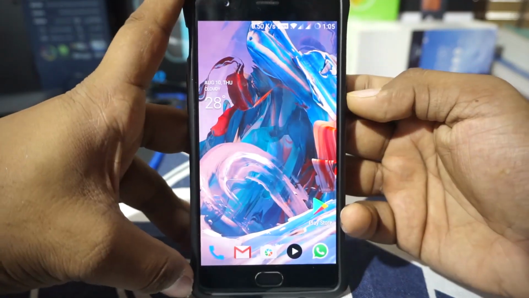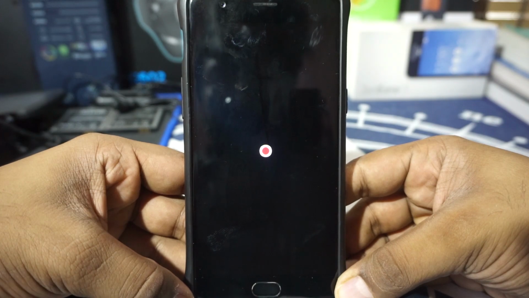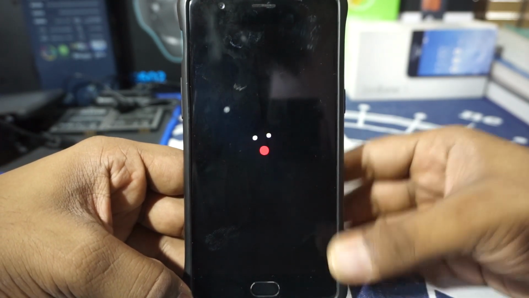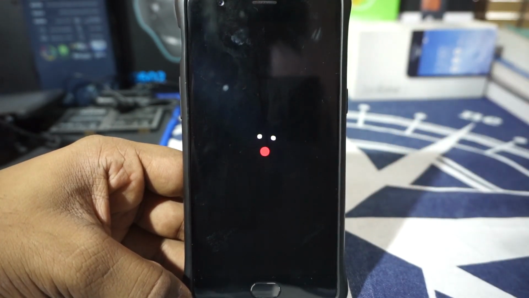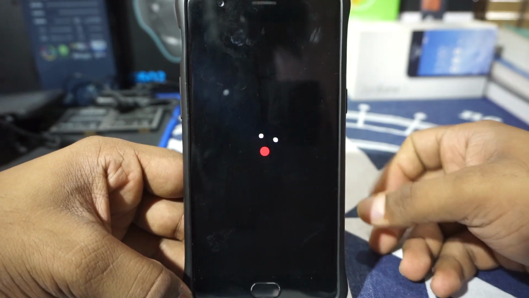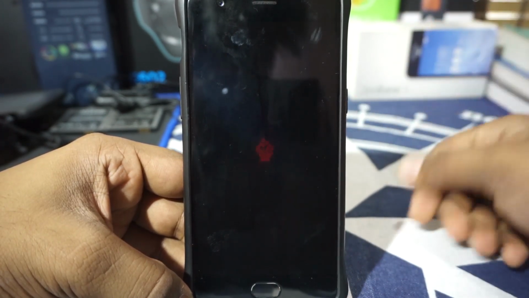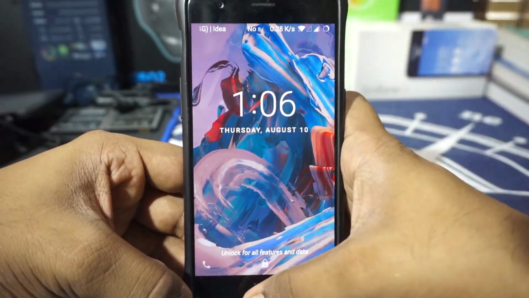So yeah, let me show you guys the boot animation, which is pretty neat. Here is the boot animation for the OnePlus 3, and at first you think this is the normal boot animation which you get with any other stock ROM, right? But wait for it. And here you go. That is the FreedomOS hand rather than the OnePlus logo. So that was the big surprise.